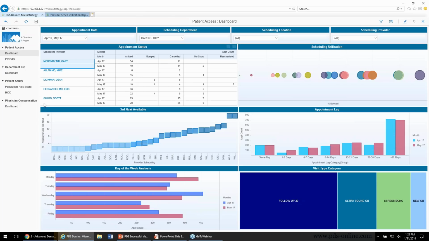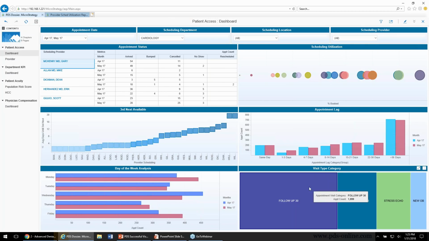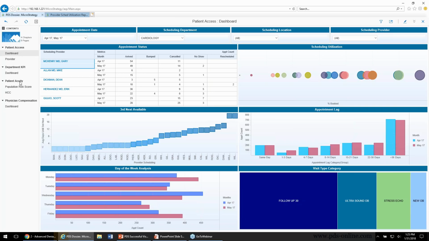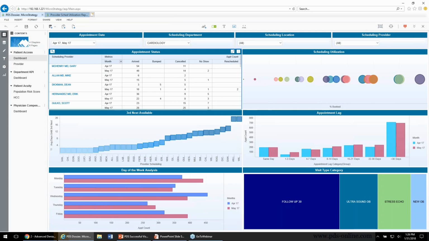I mentioned this earlier. This is what is called a dossier project through MicroStrategy. I know people always ask what tool set we're showing. If you look across the screen, you'll see I've loaded up patient access scheduling, which is where we're going to start. But if you look down the screen, you'll actually see I have 6 or 7 visualizations all linked together here. So here we're looking at patient access. We have physicians. We have some basic scheduling statistics, how many patients arrived, bumped, or canceled. We're looking at the last 2 months. We can see no-shows. We can see rescheduled. Okay, so this is kind of what's going on.